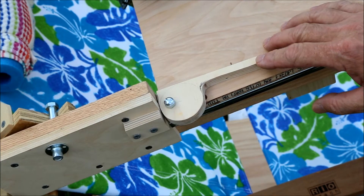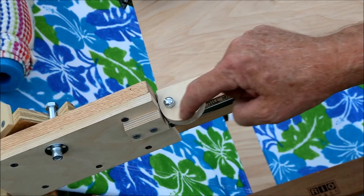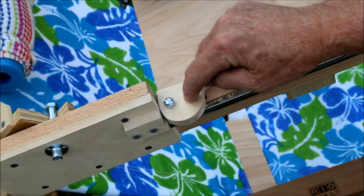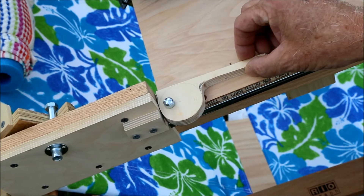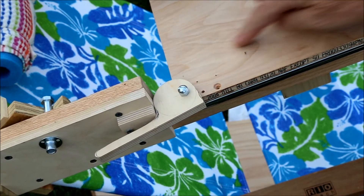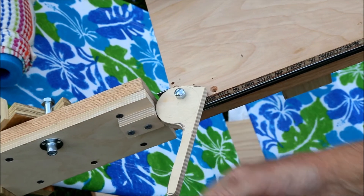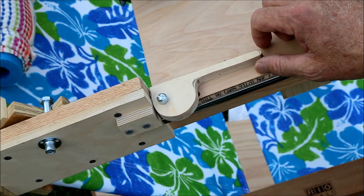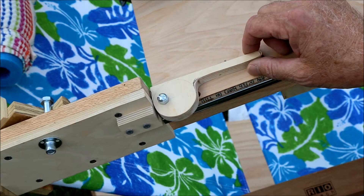My solution was to make a levered cam out of a piece of half-inch plywood. I drew a two-inch diameter circle, drilled a pivot hole a half inch off to one side, and when I cut the circle out I left a finger to act as the lever. As this is rotated it pushes the binocular frame forward one and a half inches and it can hold its position at pretty much any location. What this allows me to do is make fine touch-ups to the distance between my eyes and the eyepieces so that I'm always in good viewing position.